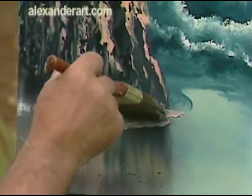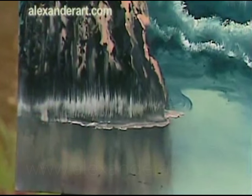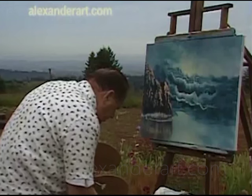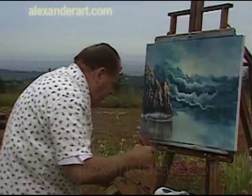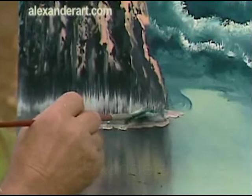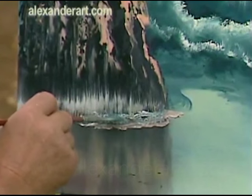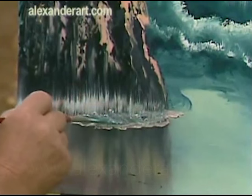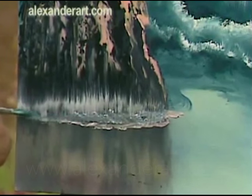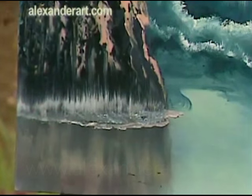That means the water is running off. See? Can you see it, the idea? Move it up. And that goes like water is running down. Then you use your fan brush again, and you create kind of a little bit of a water dancing there. See? Good, good, good.